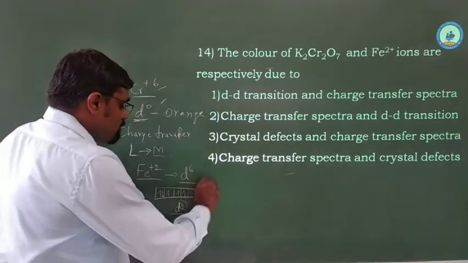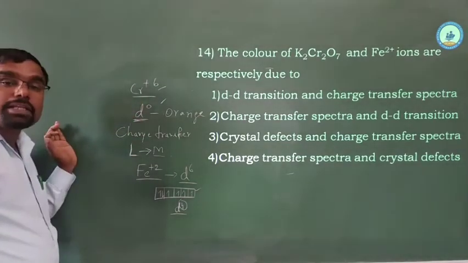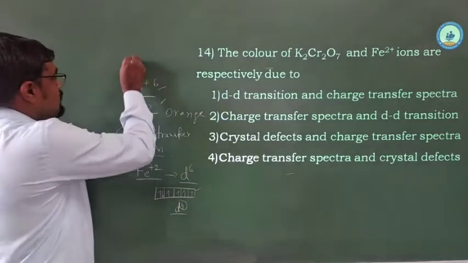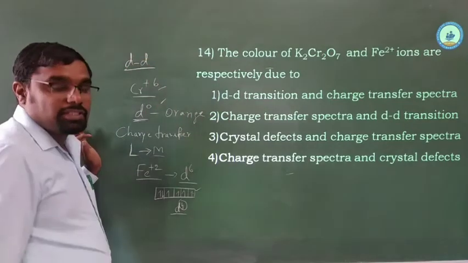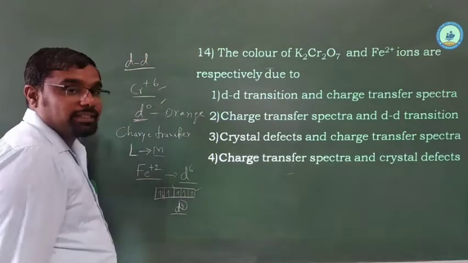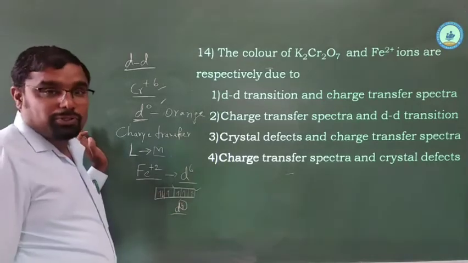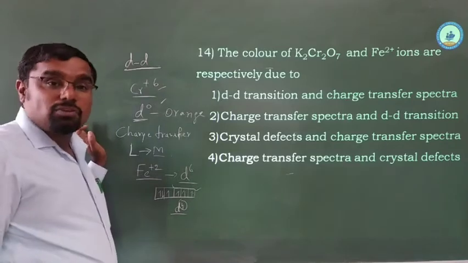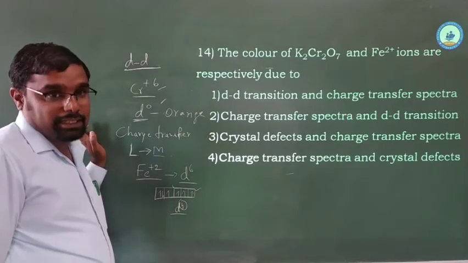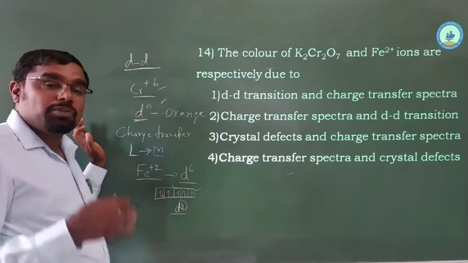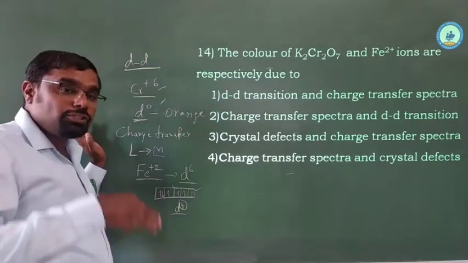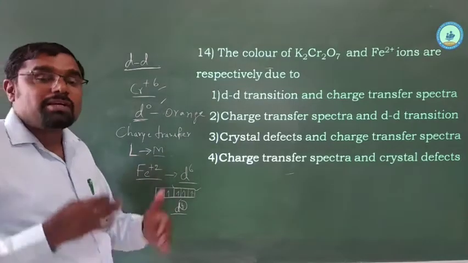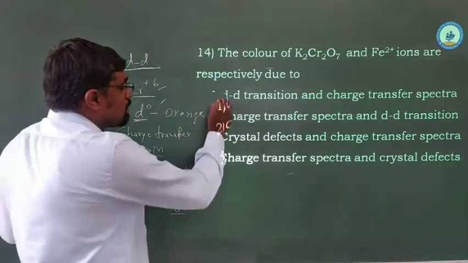So these 4 electrons are responsible for the color. What will they do? They undergo d-d transition. This is according to CFT that we are writing. Commonly we have already studied it in crystal field theory. In the crystal field theory, the d orbitals undergo splitting into t2g and eg. The electrons jump from t2g to eg, so a d-d transition takes place.